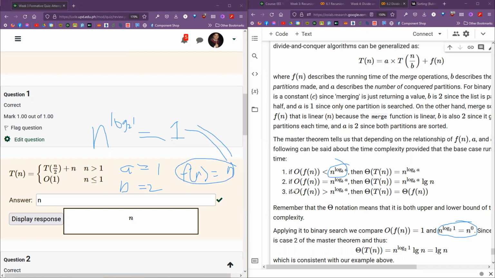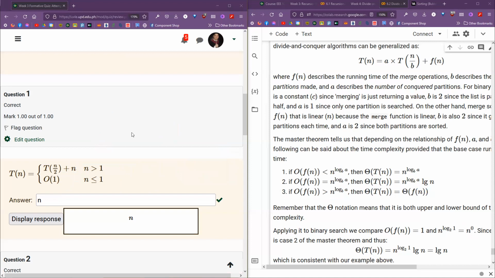Therefore, ito siya, case number 3, we get that our overall time complexity is just yung f of n. So, f of n dito, siya lang din yung sagot natin doon. So, wow! Hindi na natin kailangan mag-drawing, hindi na natin kailangan maghanap ng pattern.